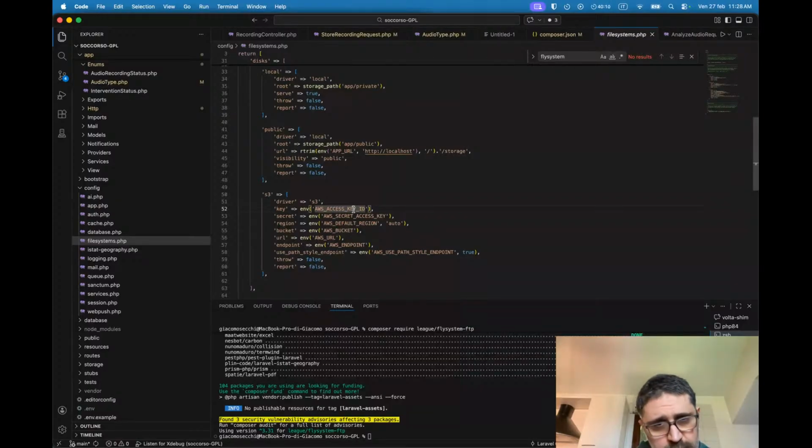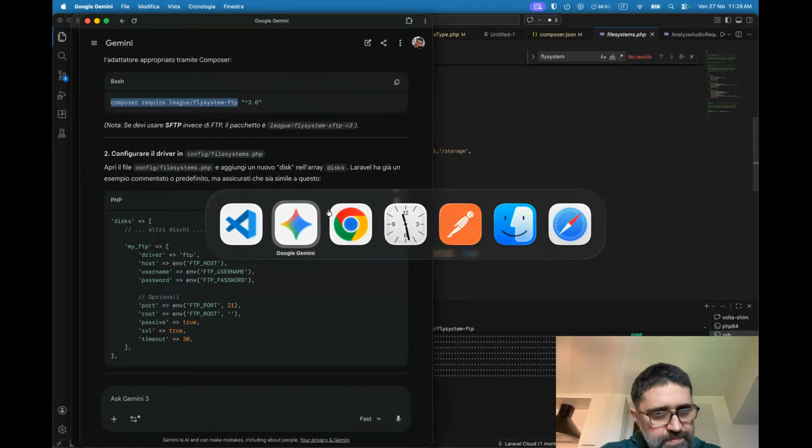Each one has sub keys, and for each key there is an environment value. So the real data is stored inside the .env file.